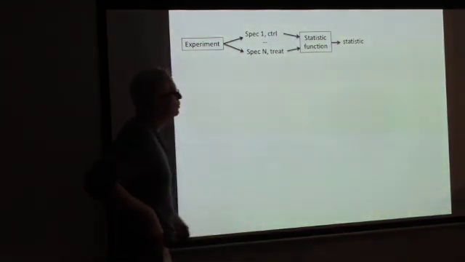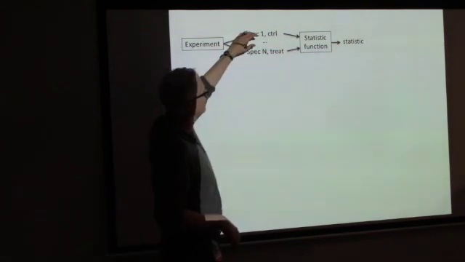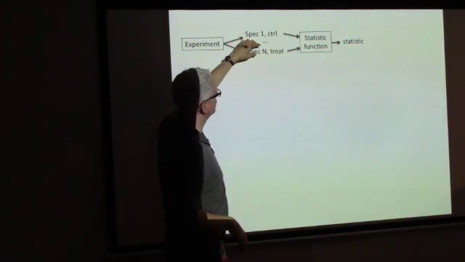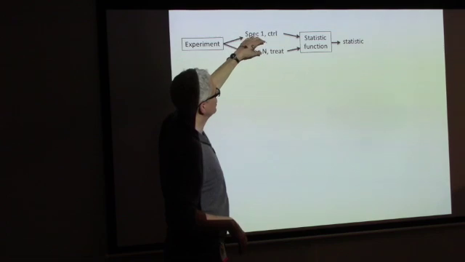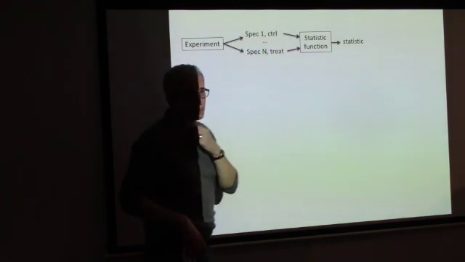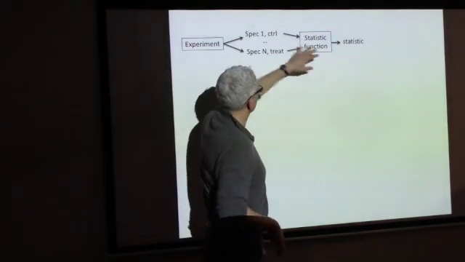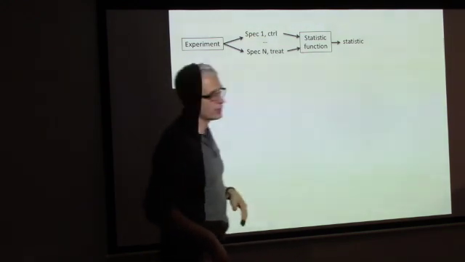So an example would be, let's say you just took the mean of the temperatures for the controls and subtracted, or let's do it the other way. Let's take the mean for the temperatures of the treated patients minus the mean of the temperatures of the controls. So that would be a function. You would take the difference of those two means, and that would produce a statistic.